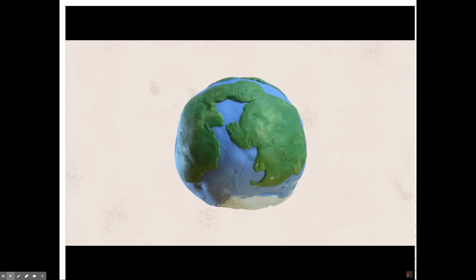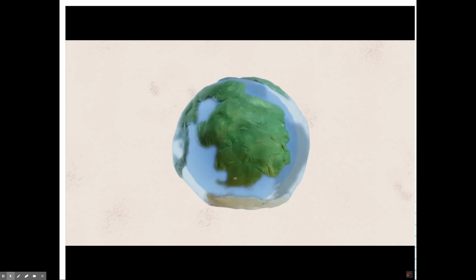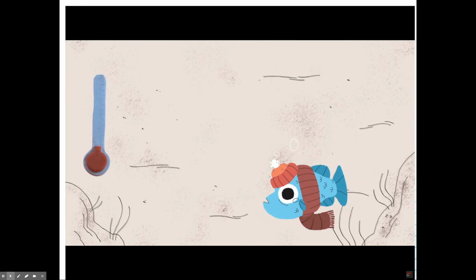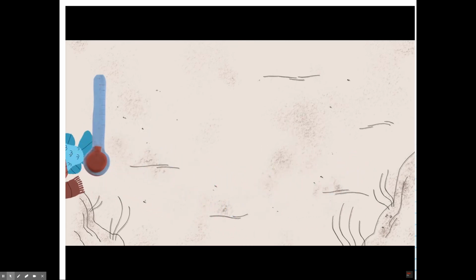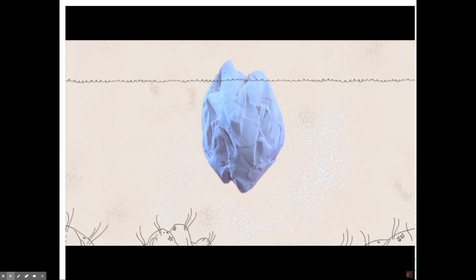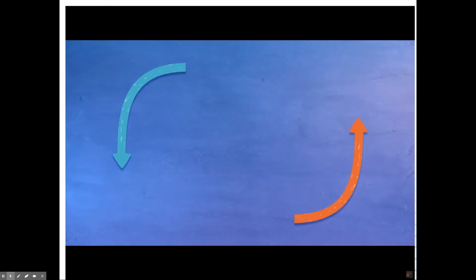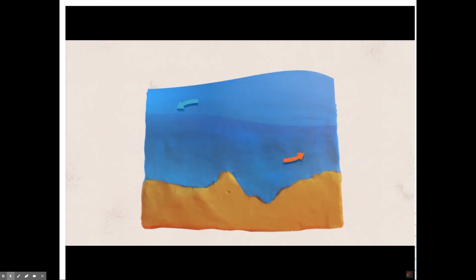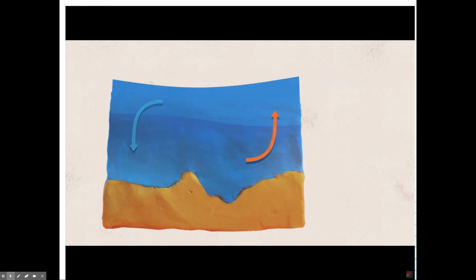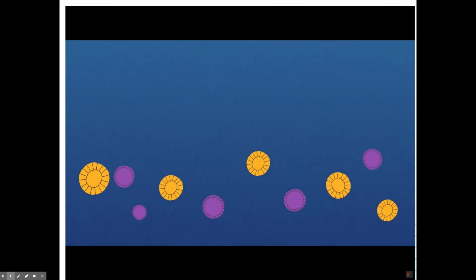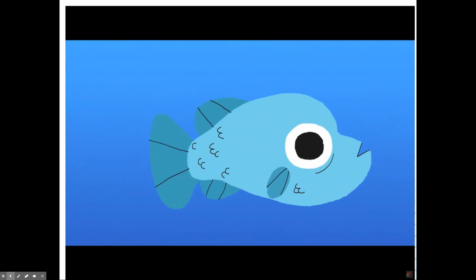Unlike surface currents, deep ocean currents are driven primarily by changes in the density of seawater. As water moves towards the North Pole, it gets colder. It also has a higher concentration of salt because the ice crystals that form trap water while leaving salt behind. This cold, salty water is more dense, so it sinks, and warmer surface water takes its place, setting up a vertical current called thermohaline circulation. Thermohaline circulation of deep water and wind-driven surface currents combine to form a winding loop called the global conveyor belt. As water moves from the depths of the ocean to the surface, it carries nutrients that nourish the microorganisms which form the base of many ocean food chains.